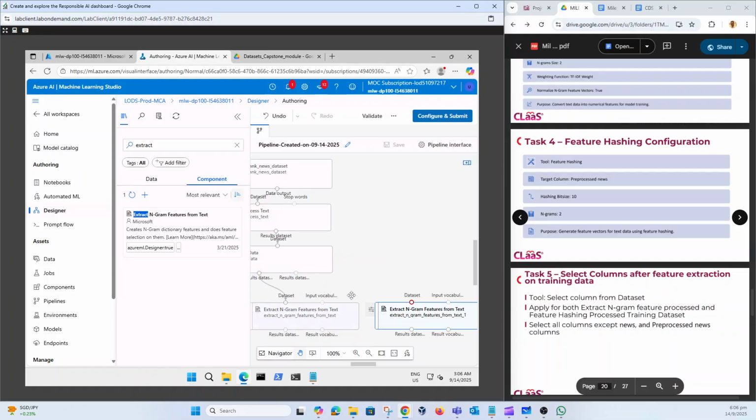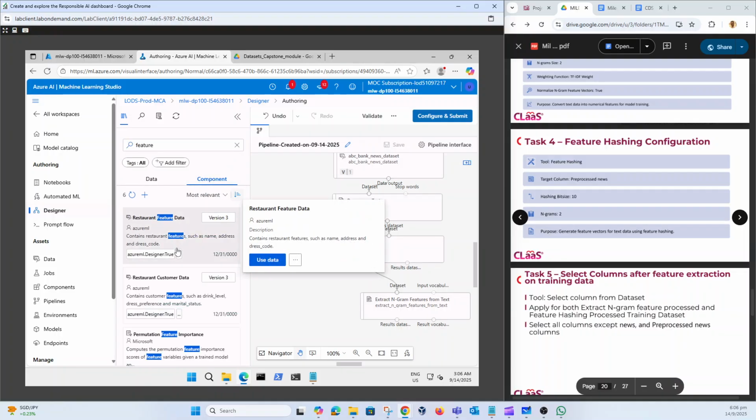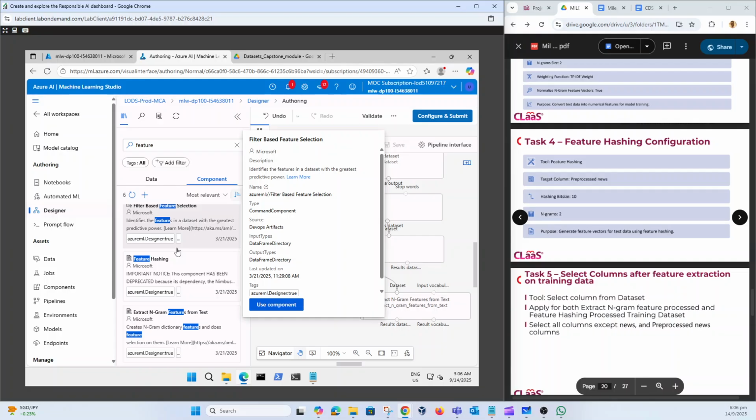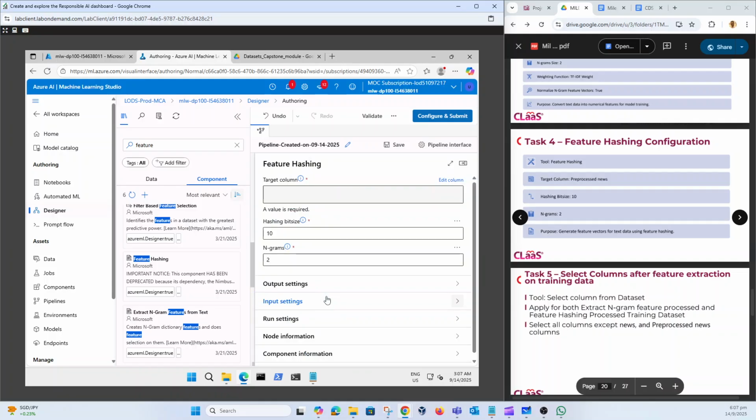So on the other side of here, we put the feature hashing. Okay, so in the feature hashing, we configure the target column as pre-processed news.